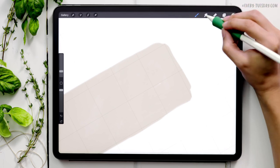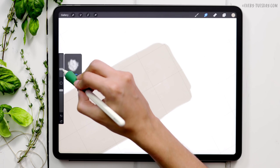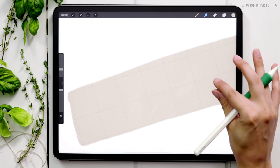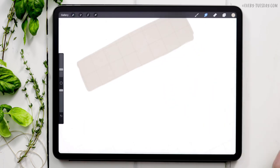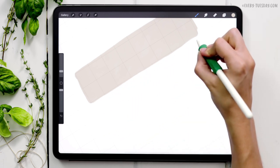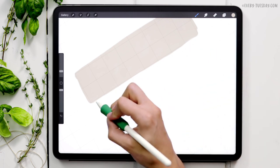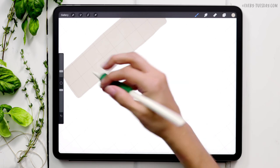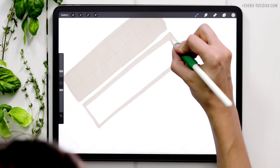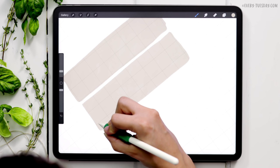If you leave a gap, go to your smudge brush, select the blender brush, reduce the size a bit, and push the color to close it off — then you don't have to worry about painting additional strokes. For the second slat, get really close to the edge and paint the exact same shape but don't touch the edge — you want a noticeable gap. I paint the bottom one just a little bit larger, about two and a half squares high, because we'll hide it behind some grass.